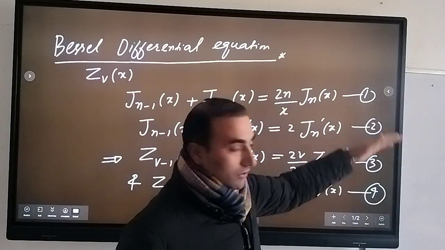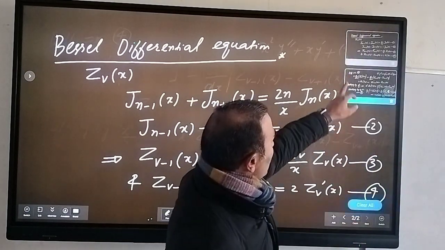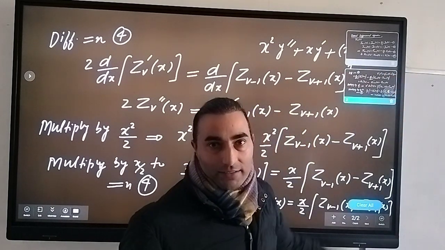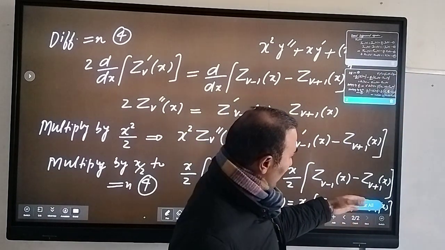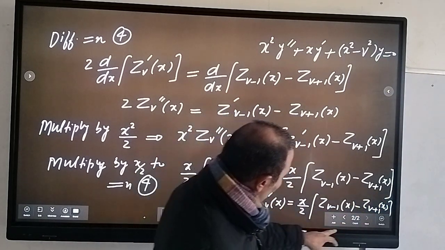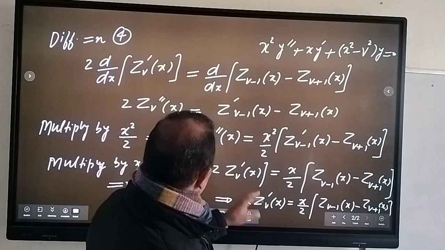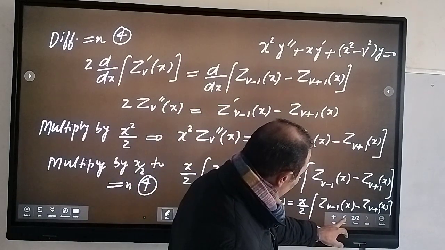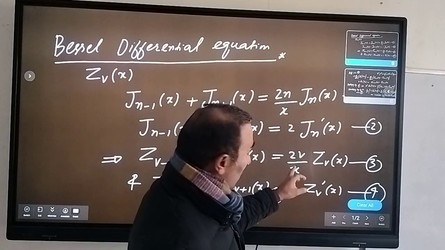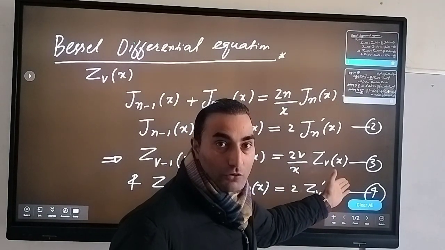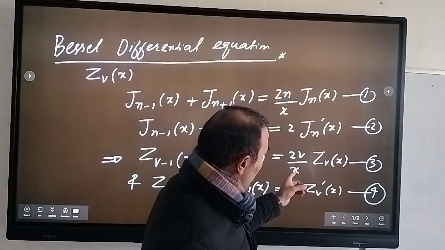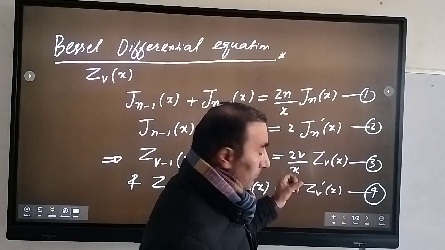Now we have some extra term that is basically this one. So जो extra term है that is x square minus v square. तो x square वहाँ पे है, so that we can see later. But first I am getting now. So you need to multiply this equation by, in order to get that v square. तो हमें क्या चाहिए? V square z v of x. तो v square z v of x हमें मिलेगा यहाँ पे by multiplying by vx by 2.